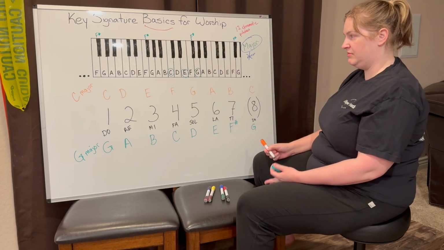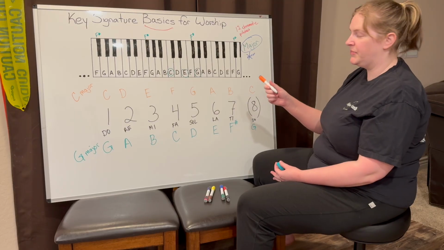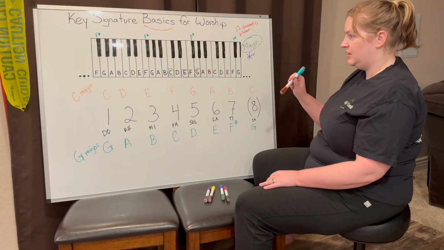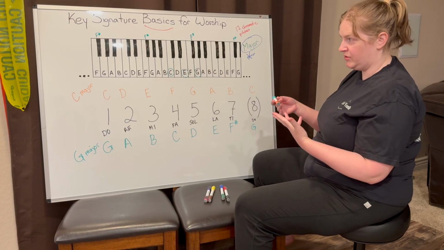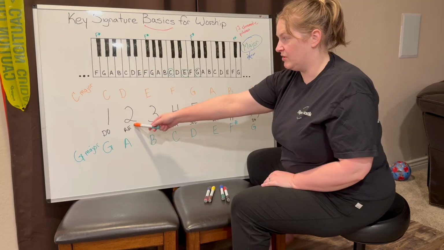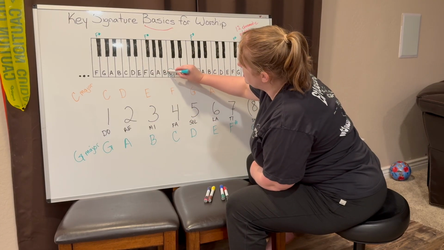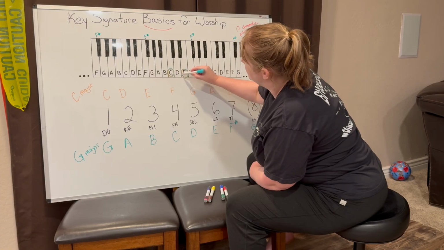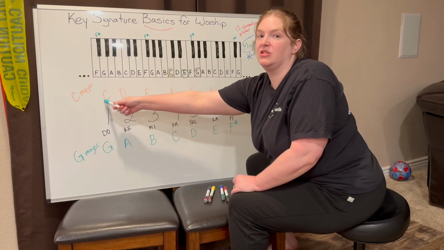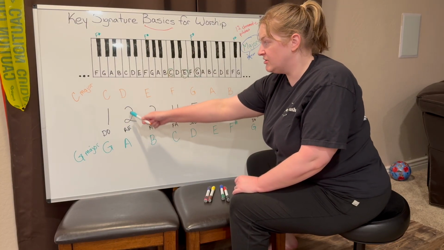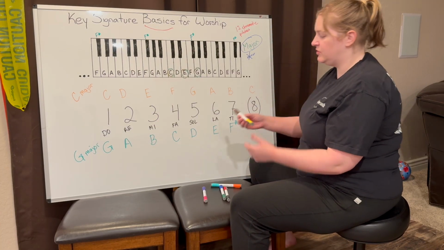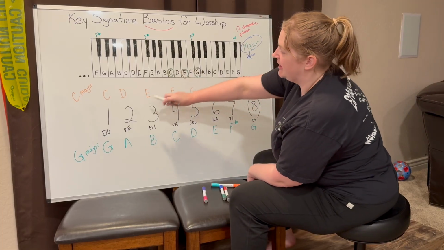That's the number 1. I should have done it in the same color. That's my bad. So C, E, G is going to be how you make your first chord, okay? And the rules are the same for all of them. So the number 2 chord in C major, here, let me try to undo that. This is in orange. So the number 1 chord in C major starts on a C. The number 2 chord in C major starts on a D. And I'm going to pick a different color. We'll just do yellow.